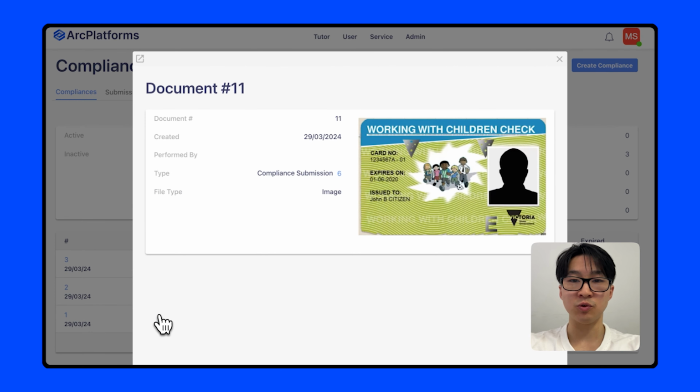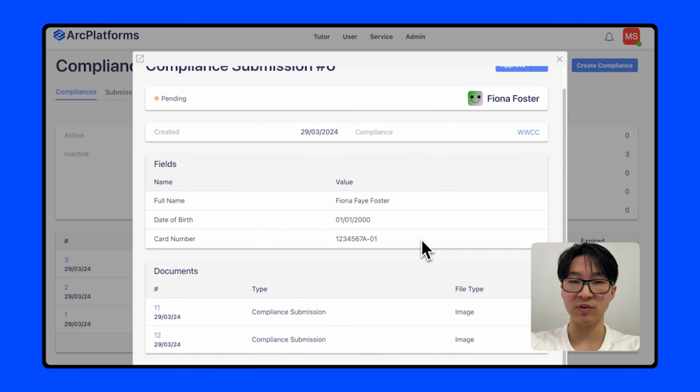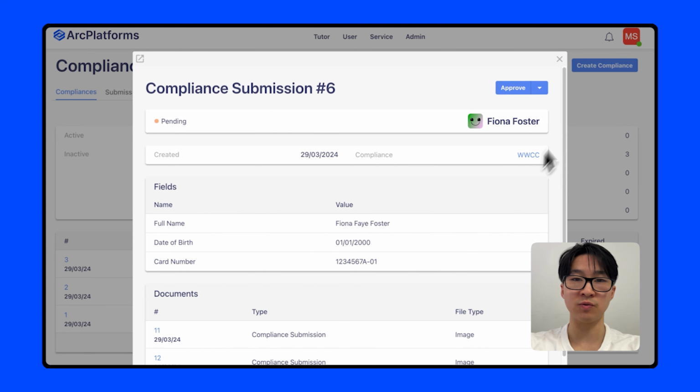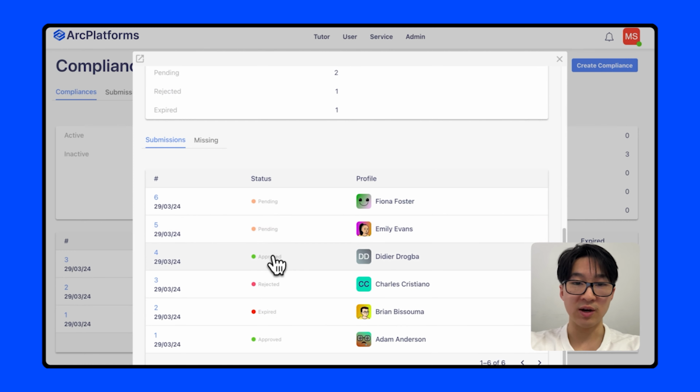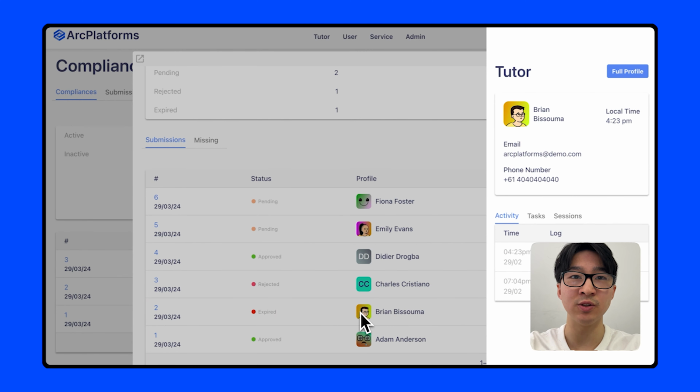And basically, you just have a collection of all the specific historical documents just down here as well. So you never have an issue when it comes to compliance, and you can always go back and re-audit old compliance submissions and make sure that they're all there. So down here, we'll have approved compliance submissions as well as rejected compliance submissions. And if they are expired, the system will handle this by sending notifications to tutors to resubmit an updated document. Once resubmitted, you will then be able to approve or reject it.